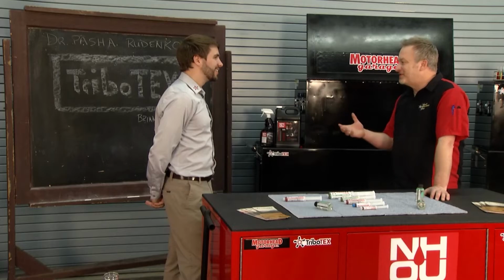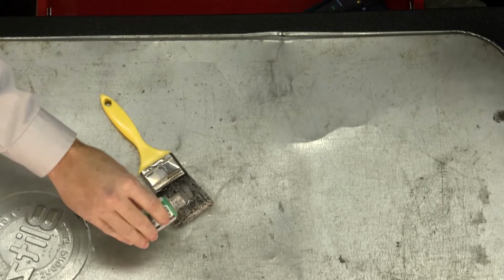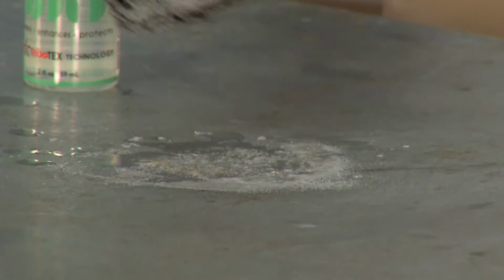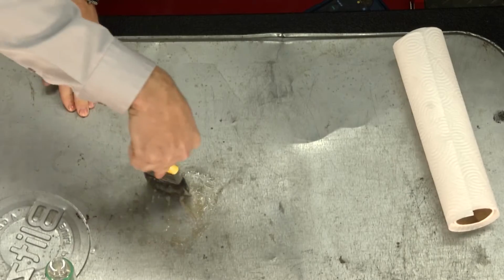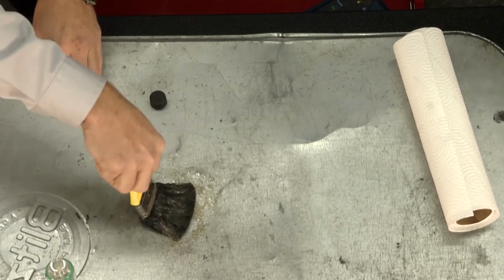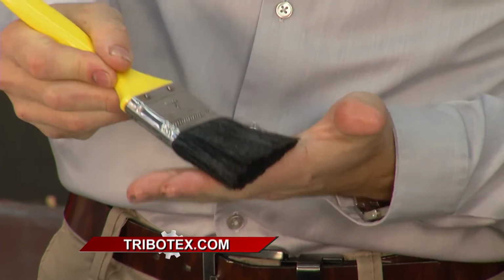BR1 proves itself in all kinds of other ways. What are some other applications? You've told me some of them, they're amazing. Yeah, it's a non-toxic solvent. It's safe for using around the house. Anything that's gooey or sticky, it dissolves very nicely. You want to keep it away from your paints though. It loves to eat resins, but in an engine, resins are made from the oil degrading, and this stuff will just dissolve it and flush it out when you change your oil.